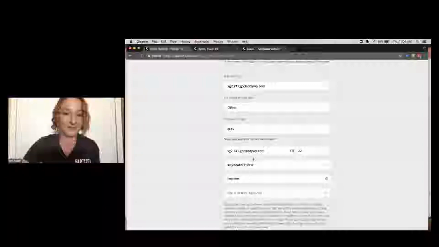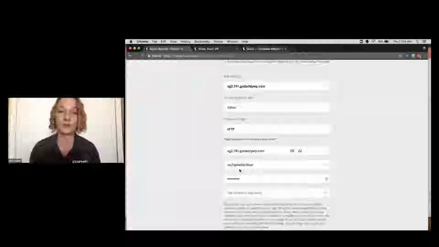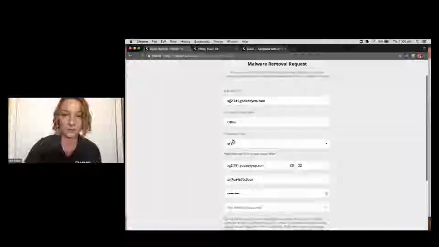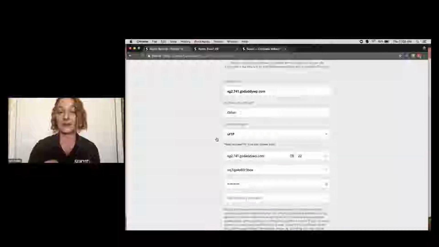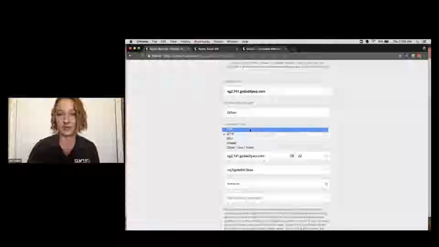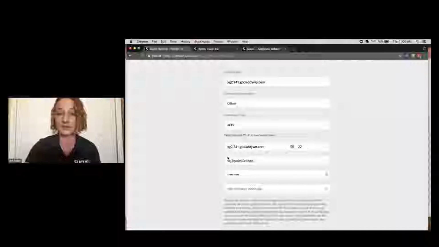Now, I happen to know that my SFTP credentials work because I've tested them via my FTP client here. But I also happen to know that this form isn't going to accept them without giving me an error here. And the reason for that is when you enter information into this form, it attempts to connect via the method you've provided. It also attempts to drop some files in the root directory for whatever this credential type is, and it attempts to execute those files to begin our cleanup process. So if it can't do any one of those things, it's going to give us this error message that you'll see in a moment here.